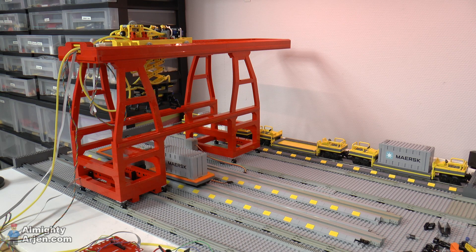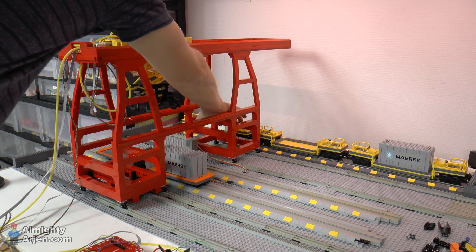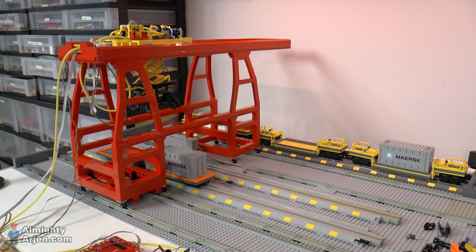Another thing I learned the hard way was changing these beams over here — I needed to lower them since that's where the crane passes with a container going from or to the railway and to or from the monorail. There was a bit of a crash but I fixed it and lowered the beams. There is still a small risk of failure when the pressure of the compressor isn't high enough — the arm doesn't go up as high as it should and you can cause a crash. But if the pressure is above 35 psi, that won't be a problem.